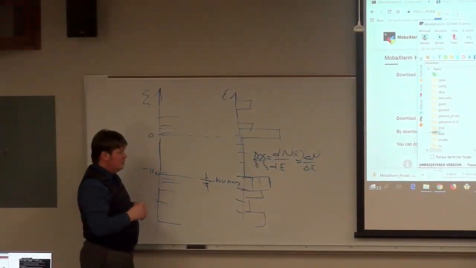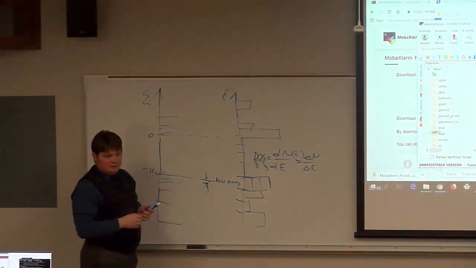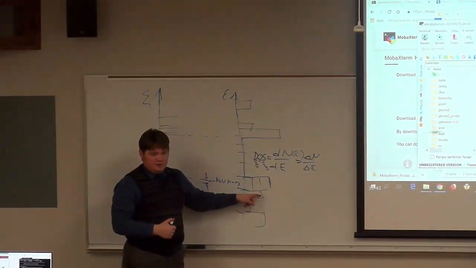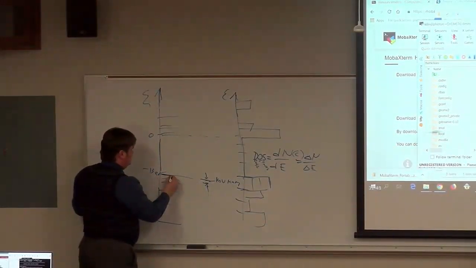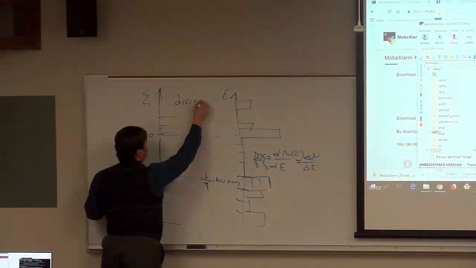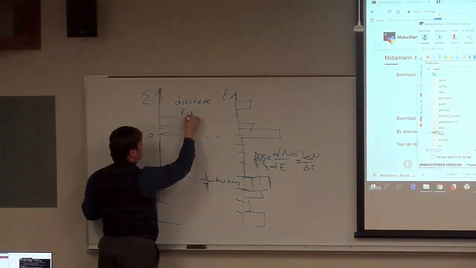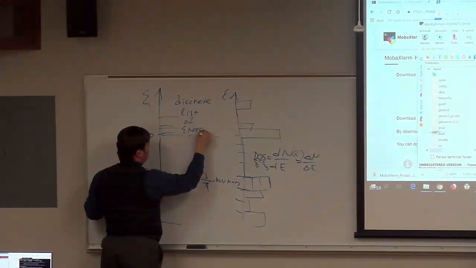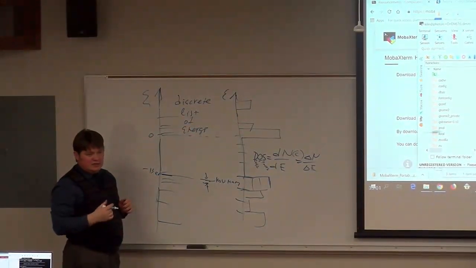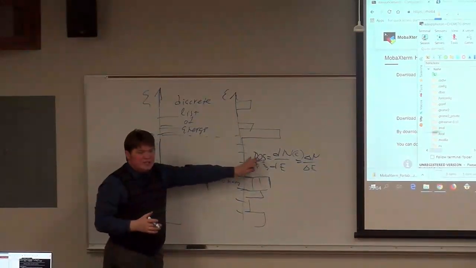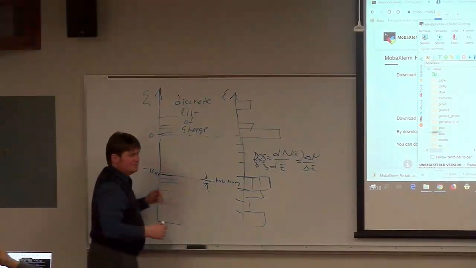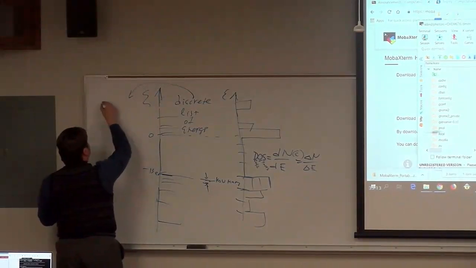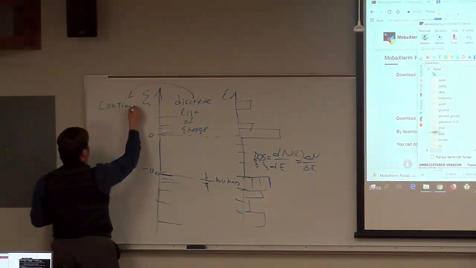Good? This is rigorous, but it is not comfortable, right? Because it's ugly steps. There is a way to convert a discrete list of energies into a nice continuous density of states. This is the definition, but in addition to this definition, there is a pretty trick that makes nice figures for good publications. So we are going from discrete to continuous.